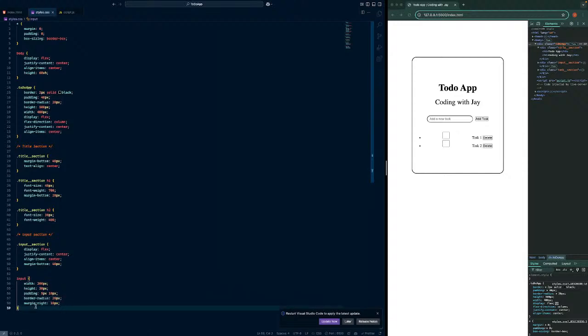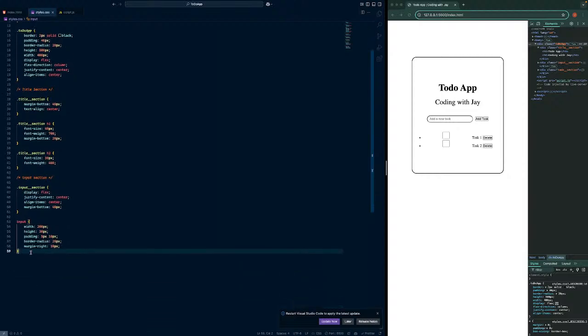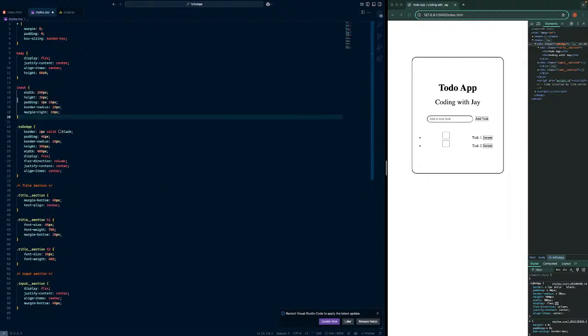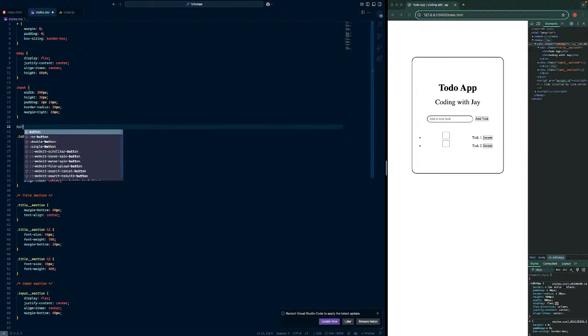Okay, and then since we have multiple buttons, we might be able to create some reusable code here. Since this is technically reusable, let me just move it up here at the very top. And then we're also going to do the button over here.